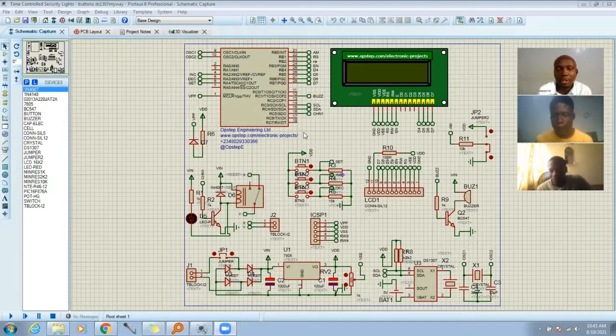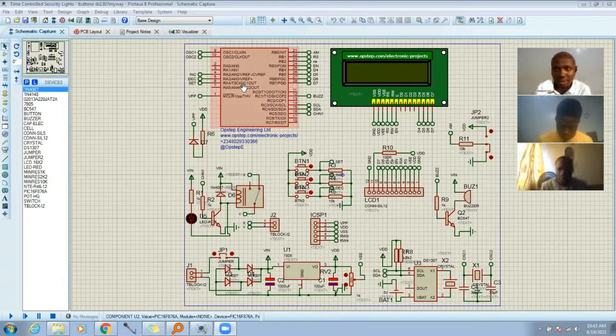So let me begin to explain the circuit diagram you have. Guess what you have? You have a PIC microcontroller. That is the core of the design. Don't forget the block diagram I sent to you some days ago. You had power, you had input. I told you that the microcontroller is a processor. Of course, it's more than a processor because it has other things that a microprocessor does not have. I'm glad you read it. I'm glad I saw the snippets you sent to me. So it is a controller.